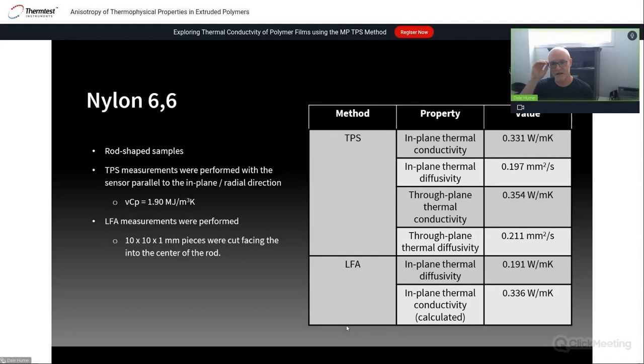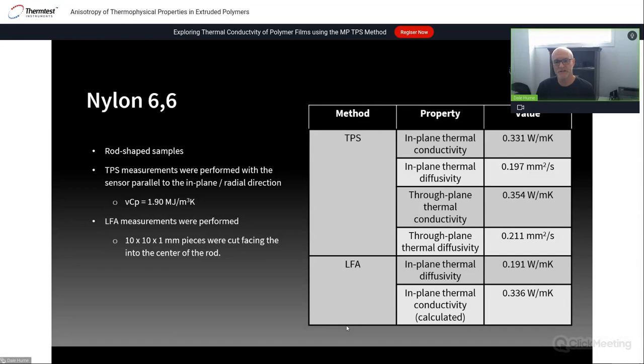Of course, for the board, we don't have vendor data on this using C177. That was what we had with Torlon, because the pieces we had with Torlon were certainly not large enough for guarded hot plate or C177. That's typically a 12-inch disc or a 12-inch square to be able to measure that. So as we didn't have vendor data on 66, we were limited to this 38 millimeters diameter.